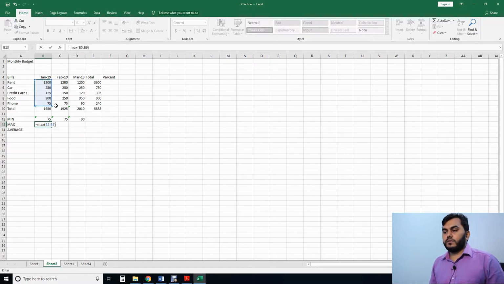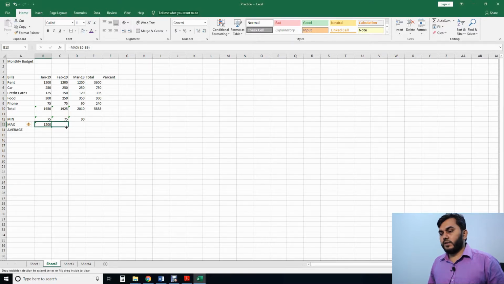Now close the bracket and click on enter. So you got the maximum bill for the month of January, that is $1,200. Now if you want to drag down these to February and March, you can do that. When your cursor looks like this, autofill, just drag down this to February and March.